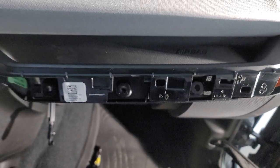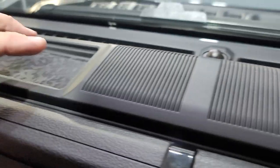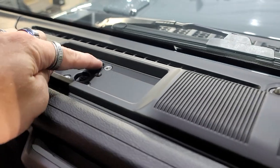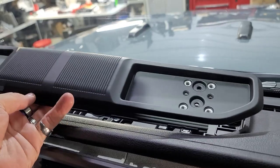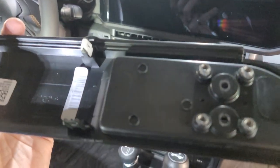Never seen anything like this, I can be honest with you. So underneath here, there's a screw. Guaranteeing there's the same one on the other side. We're going to try to take this whole piece up here. Hey, there's two screws on each side. One, two, one, two. All right, so after you remove those two and those two, this piece pops up. It takes a lot of force.